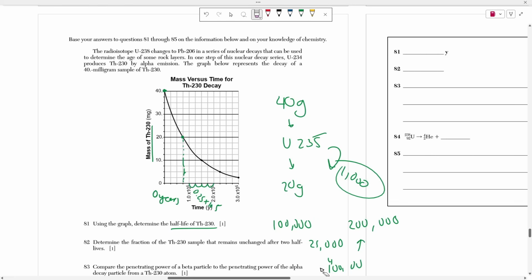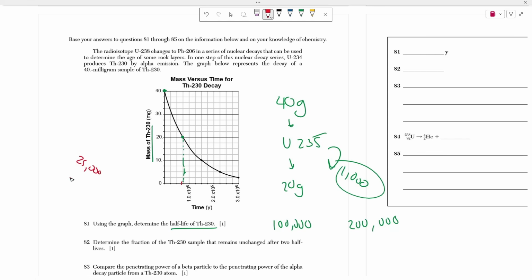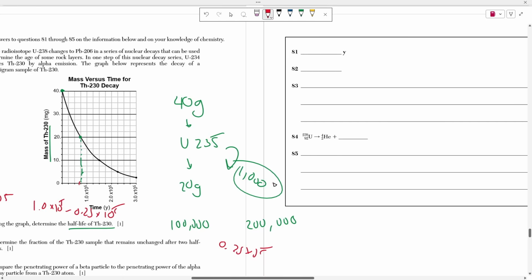So anyways, figure out the tick marks, figure out the scales. I know that each one of these tick marks, or each one of these hashes, represents 25,000 years, or 0.25 times 10 to the power of 5, okay? So what's 1.0 times 10 to the power of 5 minus 0.25 times 10 to the power of 5? Well, that's just 0.75 times 10 to the power of 5, which is going to be the correct answer here, right? That's the amount of time that it takes for this sample to decay. So we can just say 0.75 times 10 to the power of 5 years, or you can just state 75,000 years, all right?